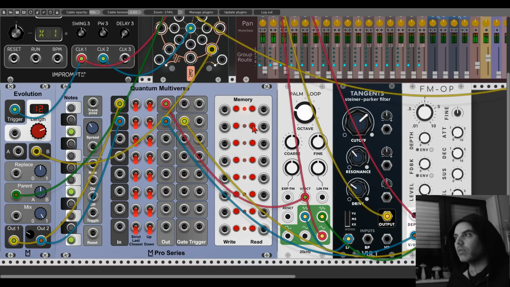And then you can sequence the memory. Exactly, for each row you have a trigger input, so you can write and you can read the different chords or scales, and you can create whole chord progressions and whatnot. And you can also make this random, for example. Yes, it's really nice. Snoopy over the hills, this Quantum Multiverse. It sounds like a superhero name, Quantum Multiverse, and it really is a superhero module.